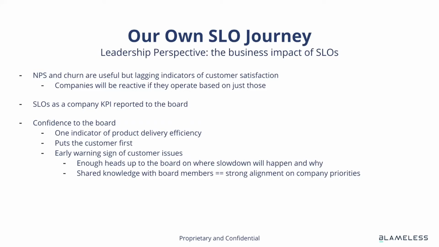And the board was concerned and saying like, hey, why is there this certain amount of churn happening? Why do we have NPS scores that aren't trending in the right direction? And it's hard to have those conversations without an objective measure. So that SLO became that objective measure, right? And as we started defining our SLOs and user journeys, the end result was we now report the SLO as a company level KPI at the board level.